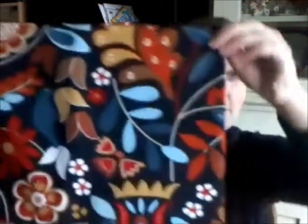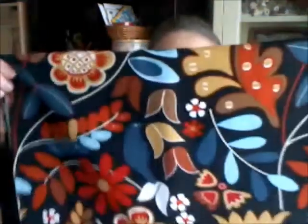Now, while I was at IKEA today, apart from getting those things I really needed for the shelving and stuff, I had seen in the catalog some fabric that I really liked, and I said, oh, I have to get that, and I can make a nice big tote bag out of that, and I got it. I really like this fabric, and I'm planning on making a nice big tote out of it. I have the Ravelry tote, and I really like that size. It's great for me going to the knit group and all that. I can put a whole bunch of stuff in there.